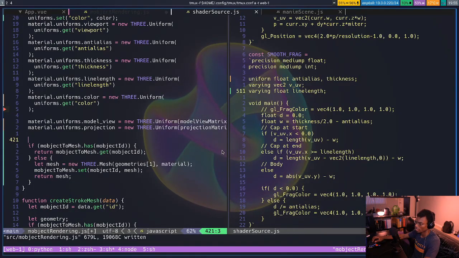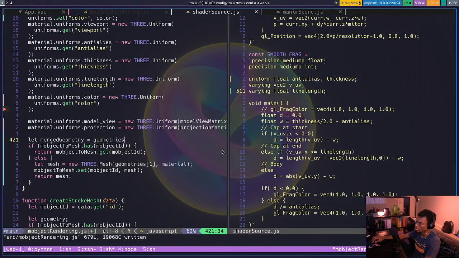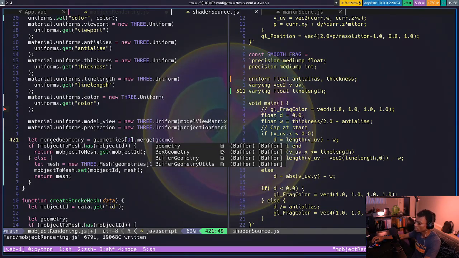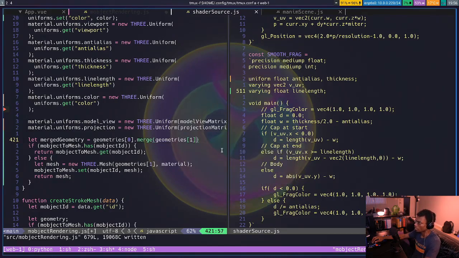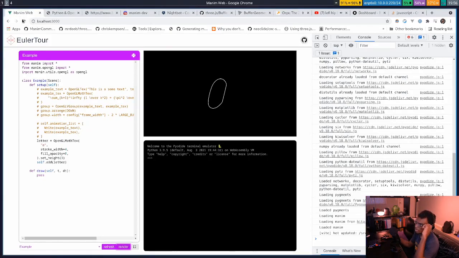Okay, so let me see if I can say, merge geometry equals geometries at 0, merge this at 1. And if I'm lucky, I can do this to see both of the curves.